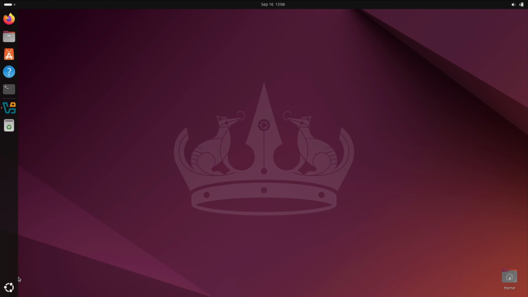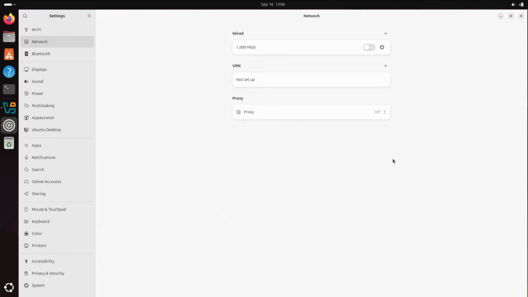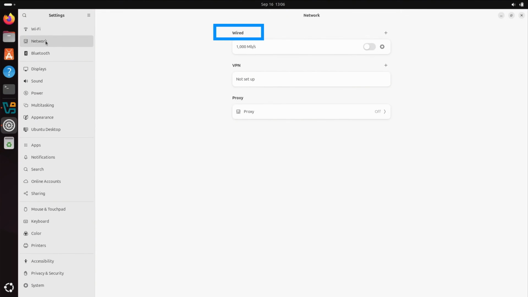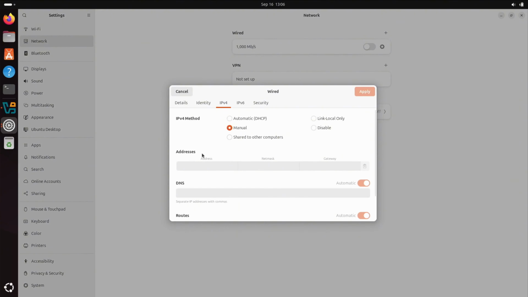So the first thing to do is connect the computer to its port on the switch. After that, we need to change the IP of the laptop to a static one. So we go to settings, then network, and on wired we click on the settings icon, then we click on IPv4 and we change to manual. Then we give the IP that will be 192.168.60.10.